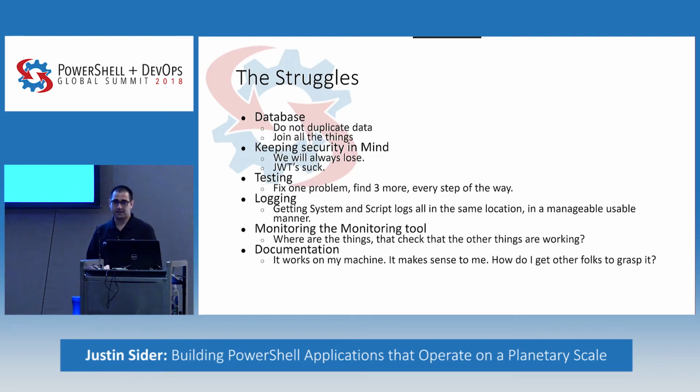I bring up security again. JSON Web Tokens, who likes those? Yep, no hands, exactly. The issue is that when you're talking about a workflow manager or something performing tasks, you always have to make sure that you can authenticate to whatever it is you're trying to get. So if it's a REST call, maintaining those tokens is a pain in the butt. Maintaining credentials is a pain in the butt. But you're going to have to do it either way.